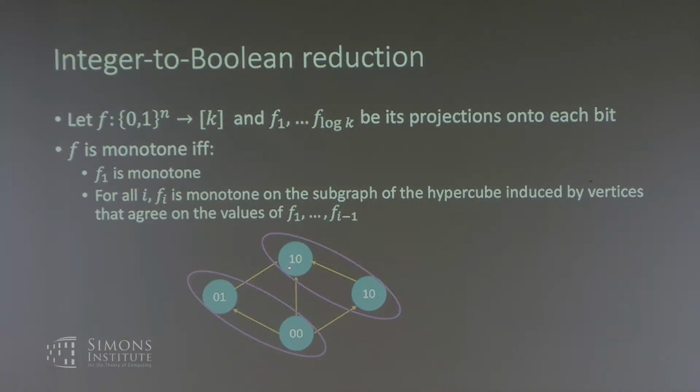So this is a 2-bit function, and you can observe that it's monotone in the values from 0 to 4. And equivalently, this first bit is monotone. So the first bit is 1 here and 0 here. And the second bit, if you just look at it by itself, it's not monotone because this would be a violating edge. There's a 1 here and a 0 here, but we're restricting to just the vertices that match on the first bit. So on this restricted graph, it's monotone because it's constant. And on this restricted graph, it's monotone because it's increasing.